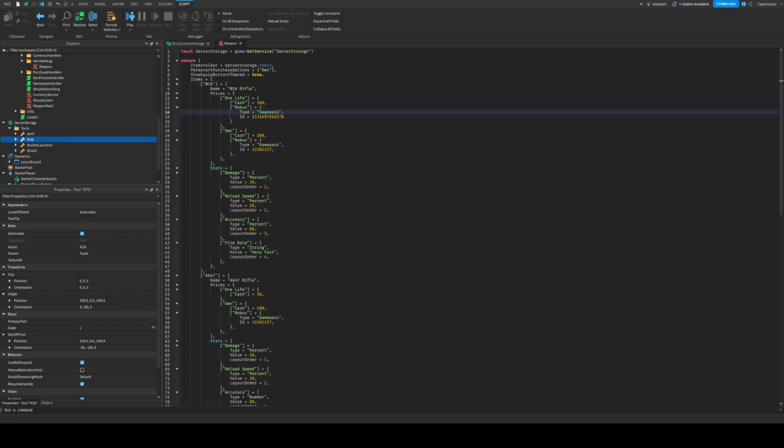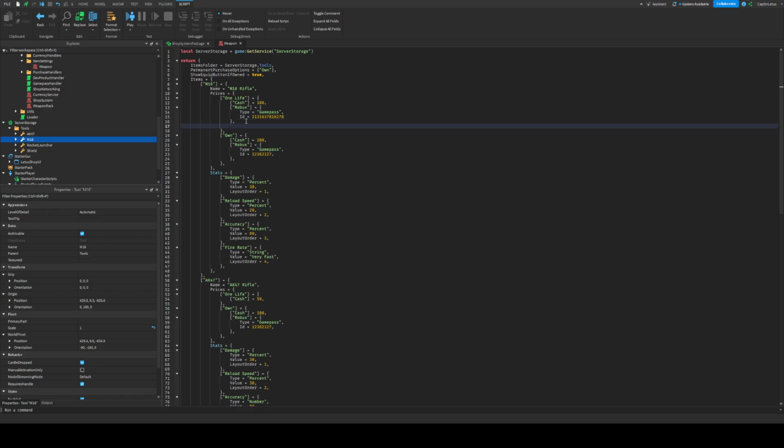This is also where we can do custom currencies. So cash is the currency that comes with the system by default. Say you want to set up a credit system, so you have credits in your game. What you can do here is say credits equals 500. So you can buy this 1 life version of the M16 rifle for 500 credits. But how do you connect your credit system to the system?